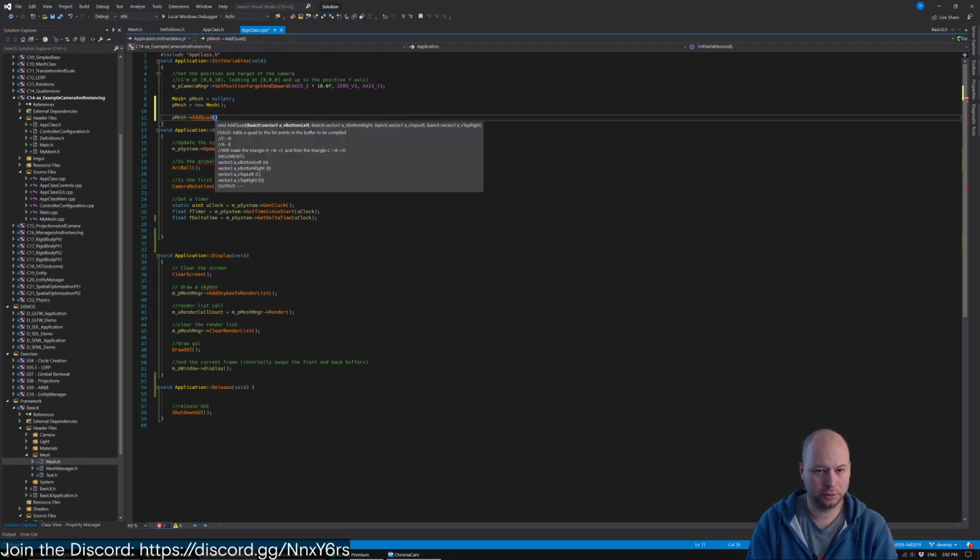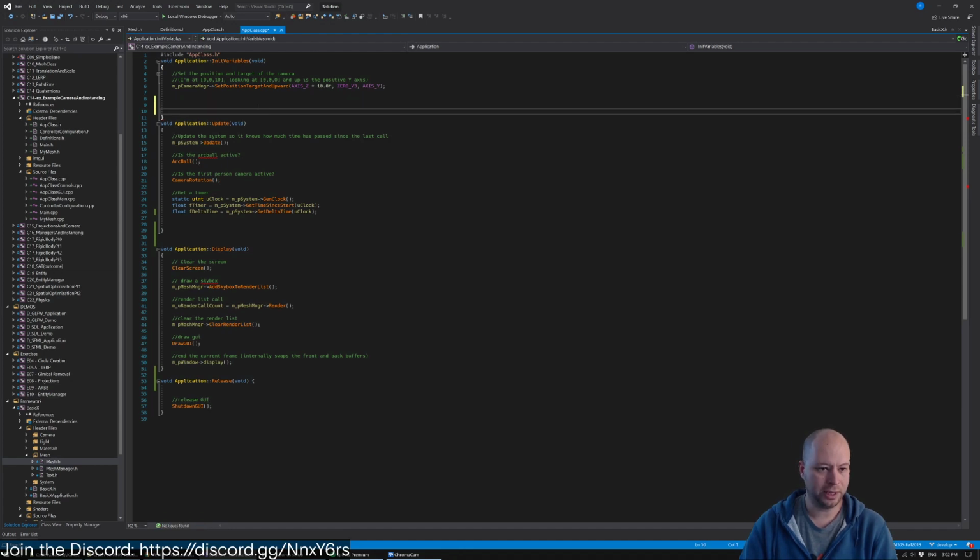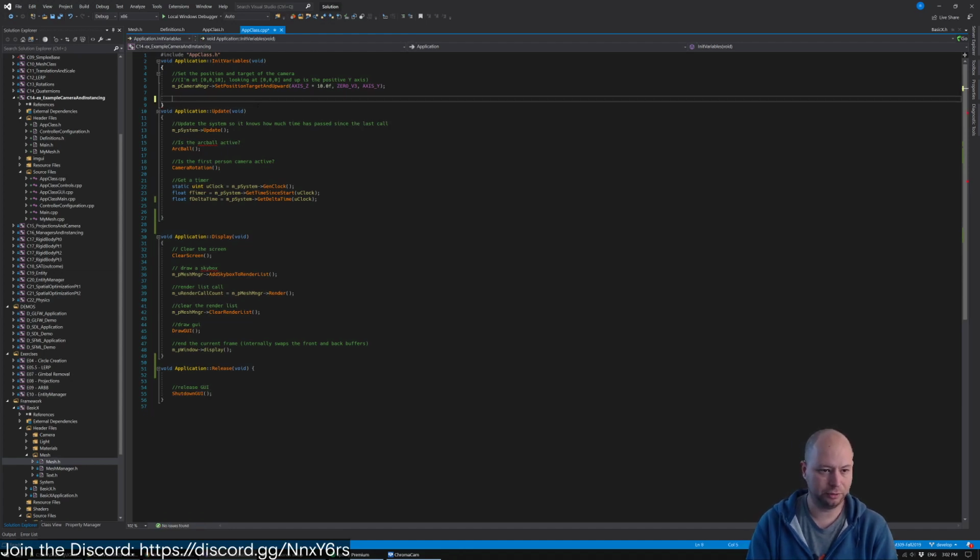Add quad. This is getting a bit out of hand. So I'm not a fan of this. Let's get rid of this. We have MyMesh from the previous example, so let's do that. So MyMesh, pMesh equals new MyMesh, and let's see what my options are here.